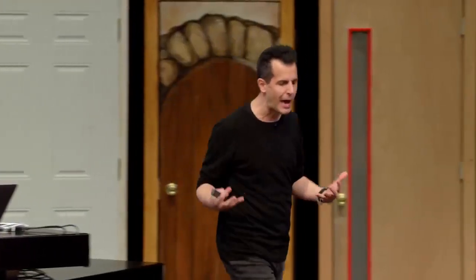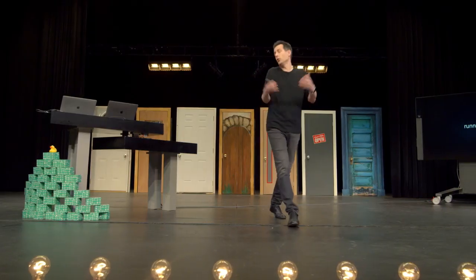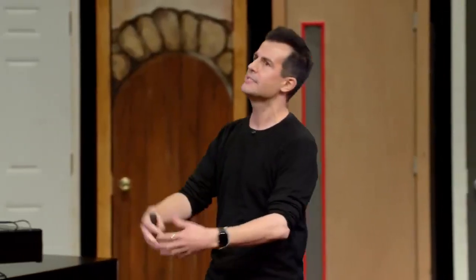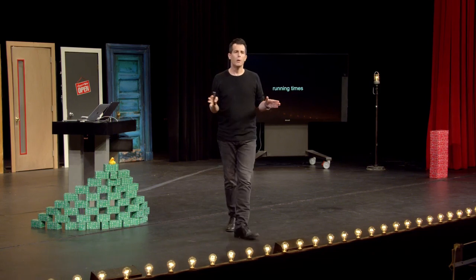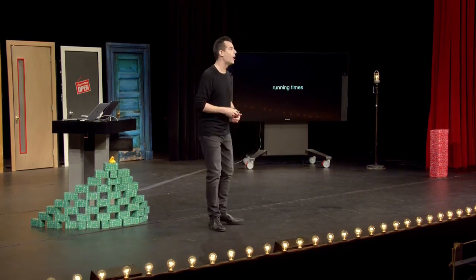But let's first introduce some other terms of art, some jargon, if you will, related to what we'll call running time. So we've alluded to this a few times when we're thinking about just how good or bad an algorithm is. We describe how long it takes to run. That is its running time. The running time of an algorithm is how long it takes, how many steps it takes, how many seconds it takes, how many iterations it takes. It doesn't really matter what your unit of measure is. Maybe it's time, maybe it's iterations or something else. But running time just refers to how long does an algorithm take.